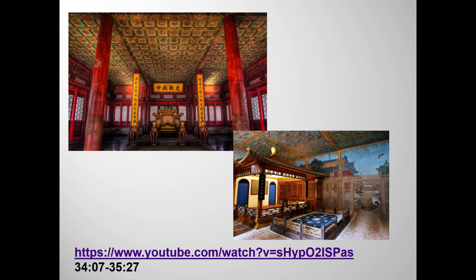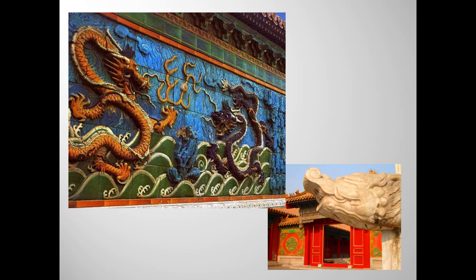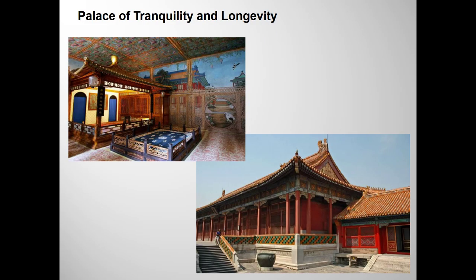Let's return to the video one last time and learn about the private living quarters of the emperor. And you won't forget about dragon symbolism or lucky colors, right? The required image on the upper left doesn't show up in the video or the Khan Academy essay, so let me just say a few words about it. This palace was built by an emperor as his retirement home, but he died before he could retire to it, and he decreed that no one else should ever live there. He began to build in 1772, which makes it a Qing, not a Ming work. I'm guessing the College Board included the interior because it's considered one of the most beautiful classical Chinese interiors to have been preserved. The emperors lived well.